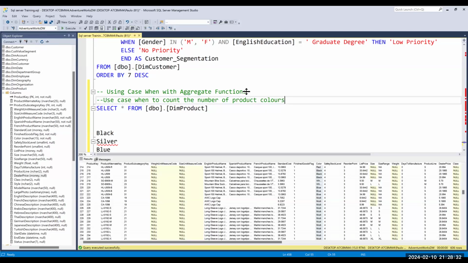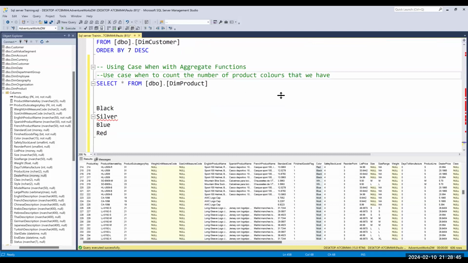Product colors that we have, right? So, this one is just by the way. So let's remove this one.